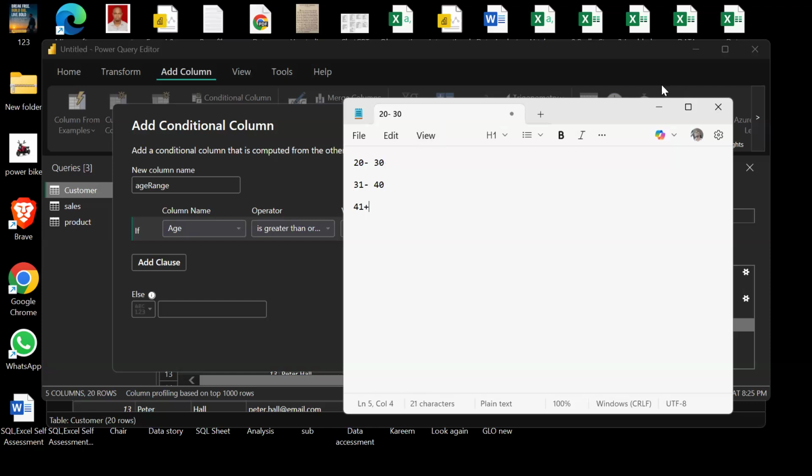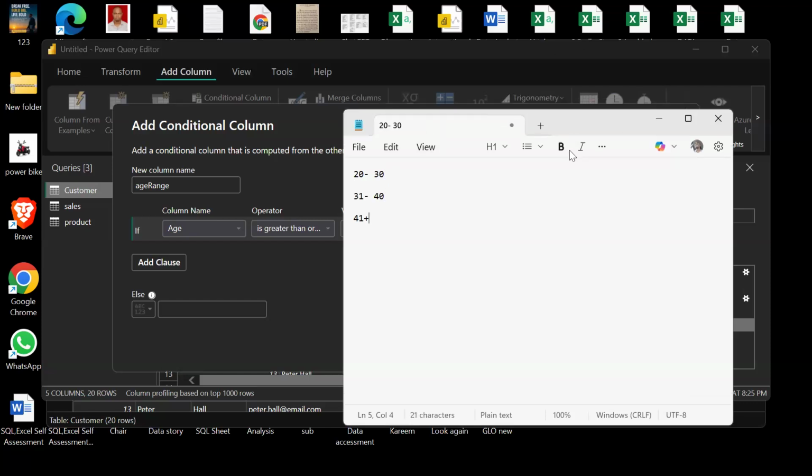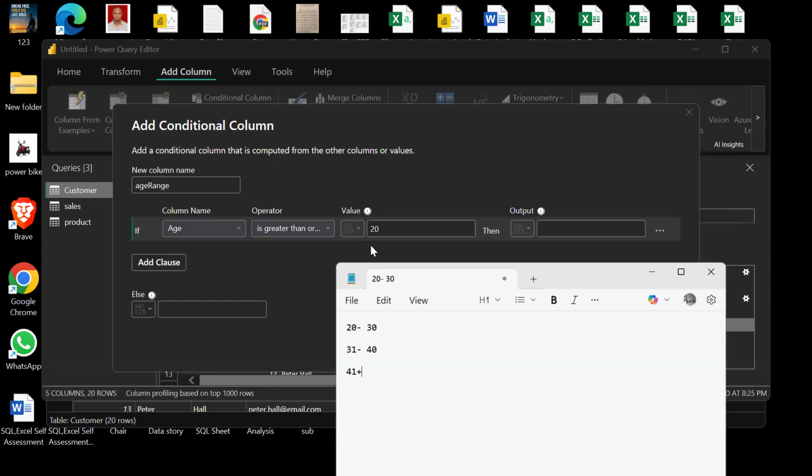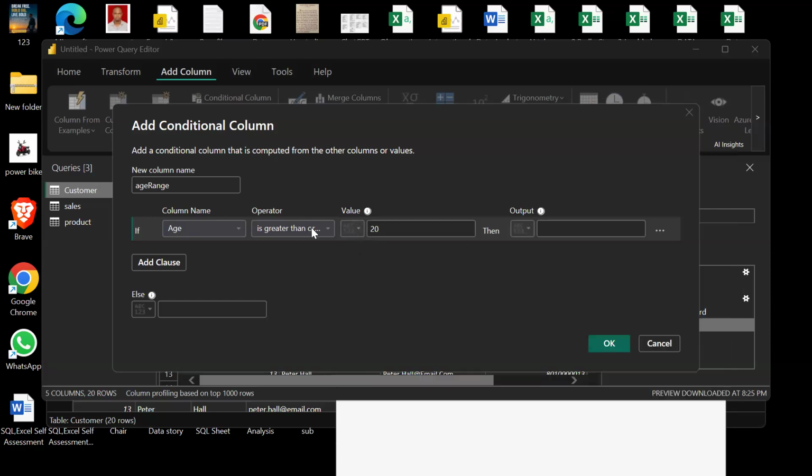So we are saying if the age value is less than or equal to 30, then the output should be 20 to 30, right?